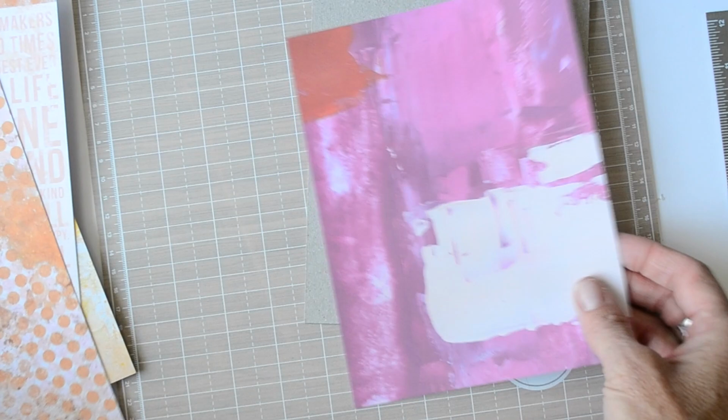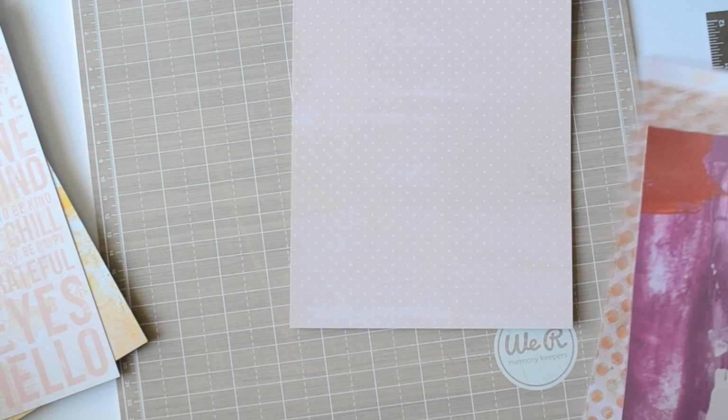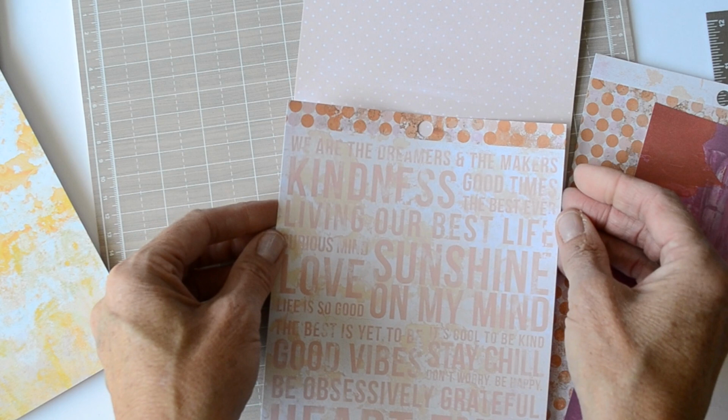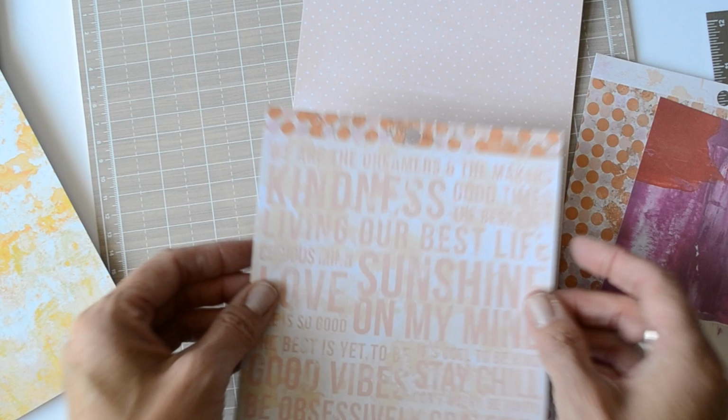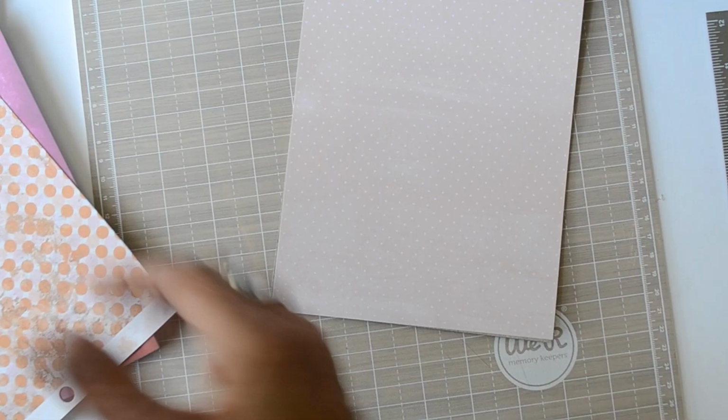I am all for a real subtle background because that way these other papers can play on here. I think this would be fun here in the front. So let's go with that. But one thing I am realizing, what's probably not going to work very well here is making the envelopes, and if they have a folded edge, this paper is not going to be wide enough if I keep it in that format. These, obviously, I can go like this and make envelopes. You'll see what I mean here in a second. So we're going to play with this a little bit.